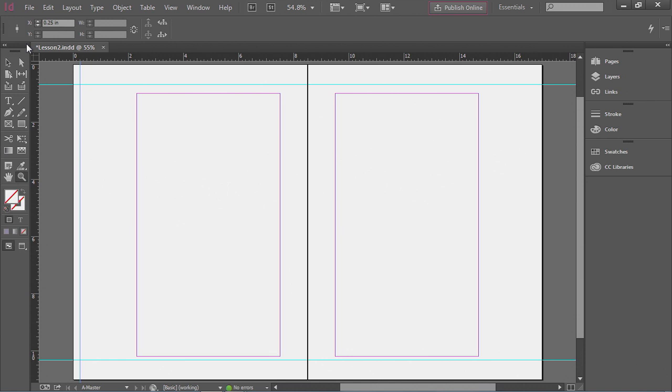We want 3 more vertical guides. So let's drag those out here really quickly. I'm going to drag out my first one. I'm going to drop it at 2 inches. The next one is going to go all the way over here on the right-hand-most page. But notice how the measurement doesn't restart on this page. So the measurement is based on the spread. It's taking into account both pages together. So the rightmost guide here is going to be at 15 inches.